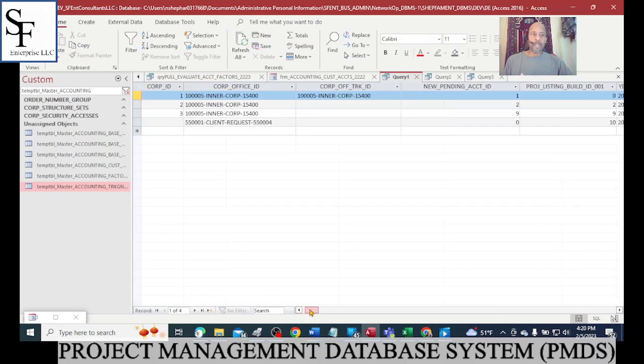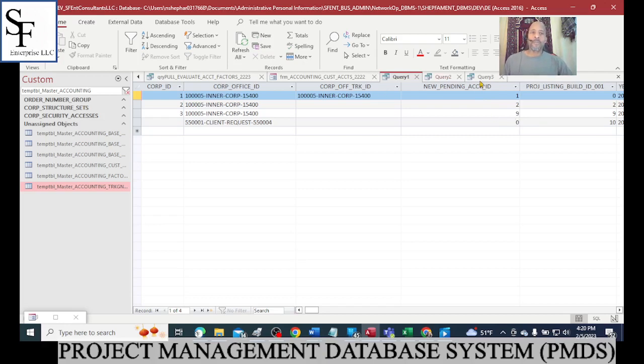As I go through this, I was looking at a couple of things. Number one that I noticed, there's no corp ID. Now the reason why there's no corp ID and the new pending ID, once it goes to a process, which I'm going to go back to find out exactly where the process is, because I already have the query for it.